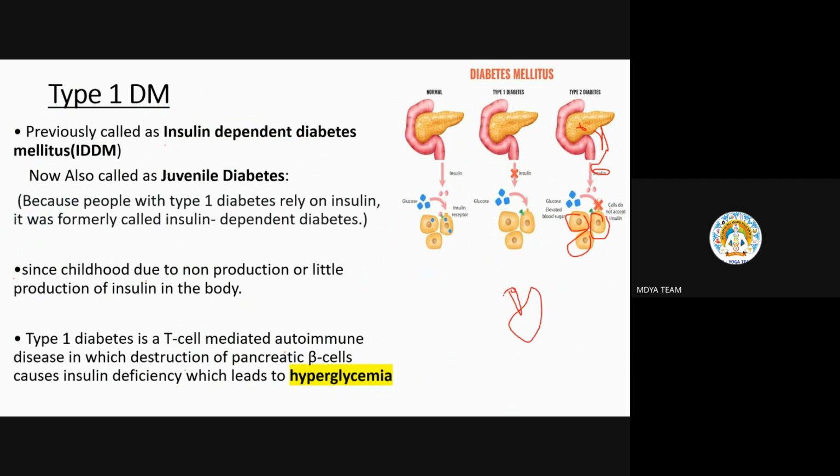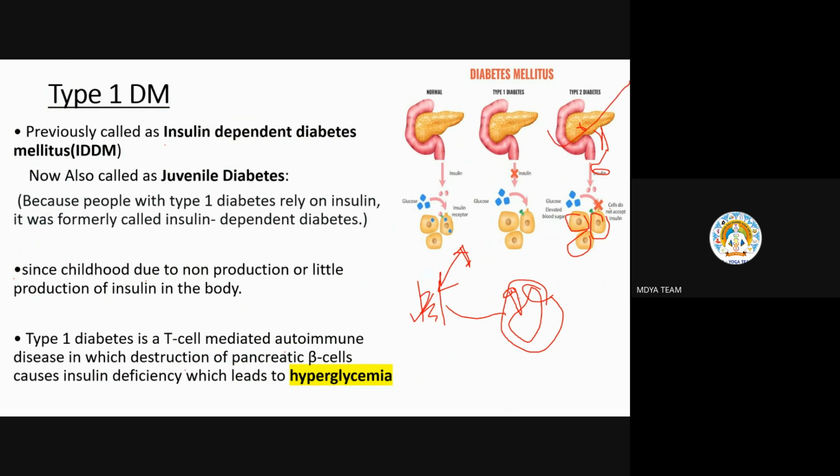Okay, the problem is with the cells. There is a lot of glucose in the body, we are eating food, and insulin is also enough. Insulin is taking glucose to the cells, but the cell receptors are not accepting it, because the problem is at the level of the cells. The problem at the level of release of insulin from the pancreas is not there. Here the cell receptors are not accepting glucose from insulin. So though we have lots of glucose in the body, our cells are still starving for glucose, as they are not accepting it for some reason.